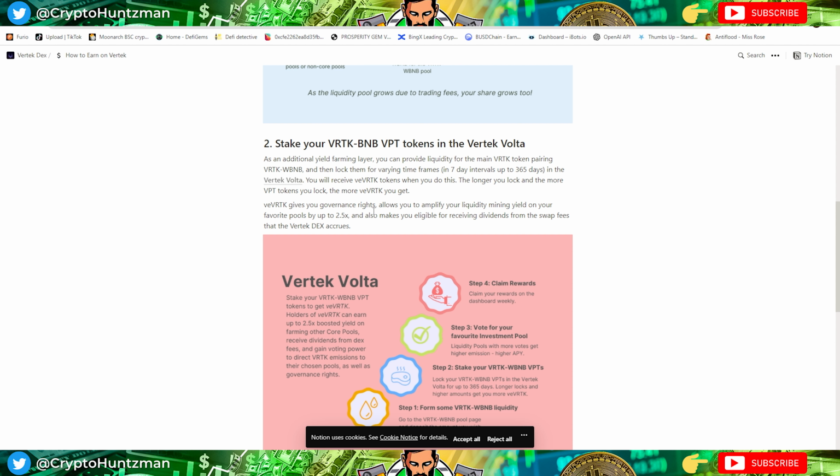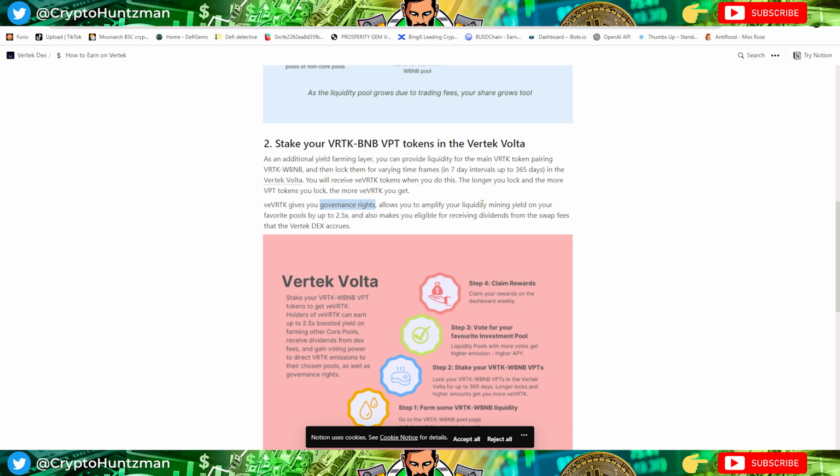This gives you governance rights, so again will allow you to vote for different elements of pools, emissions towards pools and things like that. So it is another way to earn through it, but also it gives you some say in the whole platform and how they bring pools in, because you're wanting to get good strong LP pools, but you also would like, well, me personally, exposure to the high risk ones, and I think this kind of operation would give you that bit of risk towards it and allows you to vote for it.